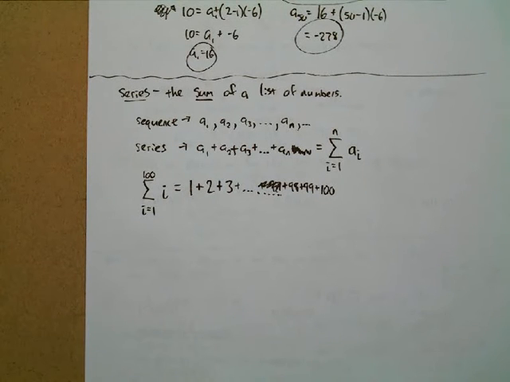Okay, and so legend has it that this was a problem given by a teacher to a group of students centuries ago, and one student sat there, looked at the problem for a couple seconds, and then did a little scribble and brought the answer up to the teacher. This is before calculators, of course, so the students were having to sit there and do all the addition. The teacher was thinking, this will be a way to get the kids to be busy for a little while, just make them add up from 1 to 100, right?